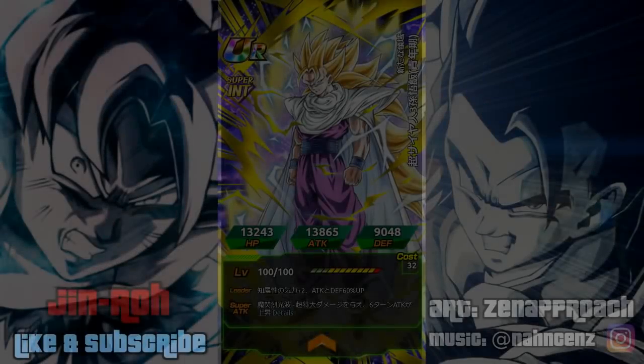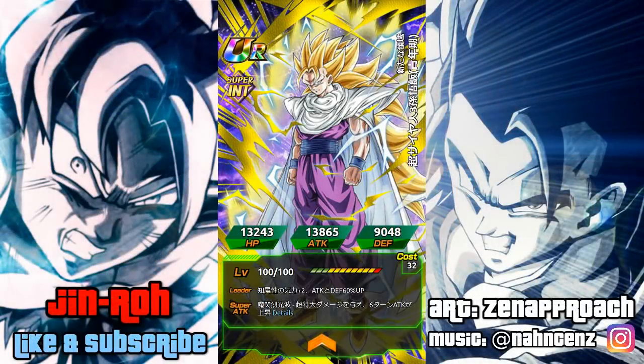Go ahead. What's good? Let's go ahead and start another session where we test out a unit. This is going to be the Intelligence Type Super Saiyan 3 Gohan, JP exclusive that came out with the Dragon Ball Heroes banner, I believe. Yeah, so let's go ahead and test him out.